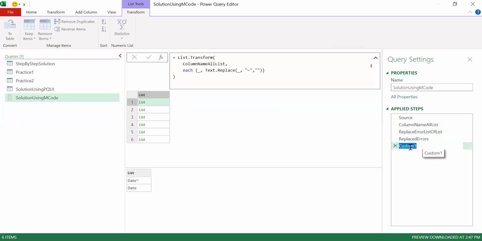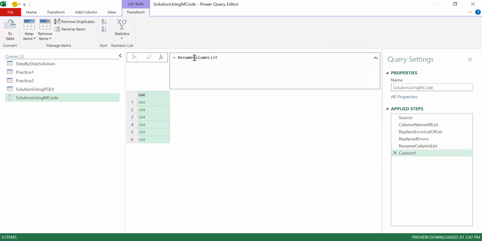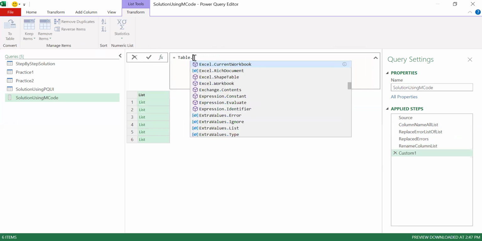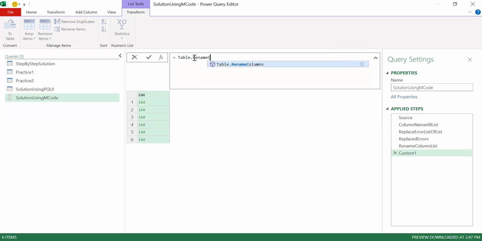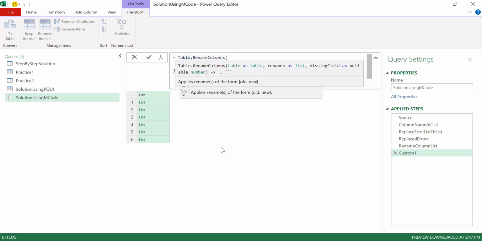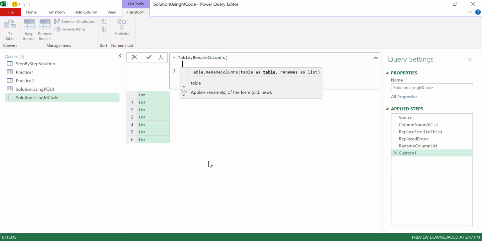So I will rename this step as rename column list. And now I can create another step where I use the function Table.RenameColumns, and it is asking me, okay, give me the table which you want to rename. My table is replaced errors.